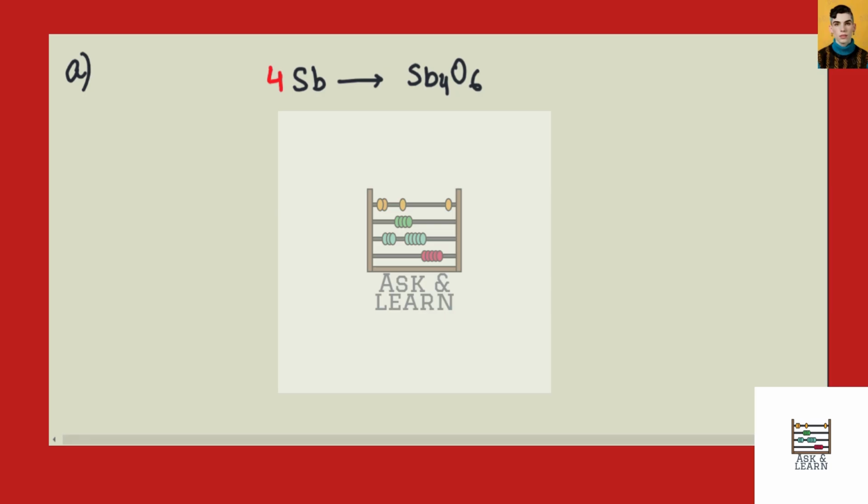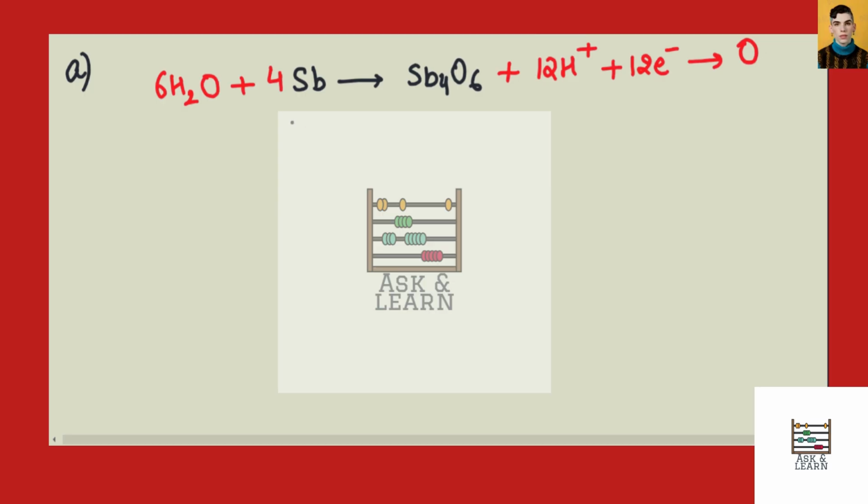So oxygen atoms can be balanced by putting water molecules on the left hand side. So you can see 6 oxygen atoms on the left hand side and 6 oxygen atoms on the right hand side. And now we have to balance the hydrogen atoms. So we will have 12 H positive ions on the right hand side to balance the hydrogen atoms. And now we should balance the charge. So we will have 12 electrons on the right hand side to balance the charge, which is 0 on the left hand side and 12 positive on the right hand side. So in this case it's the oxidation reaction, since we are ending up with the loss of 12 electrons.